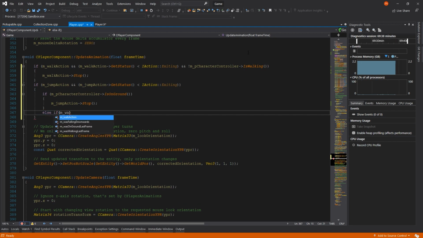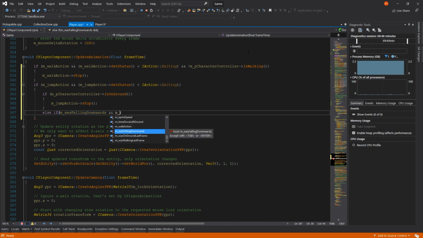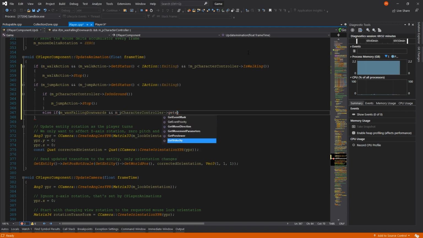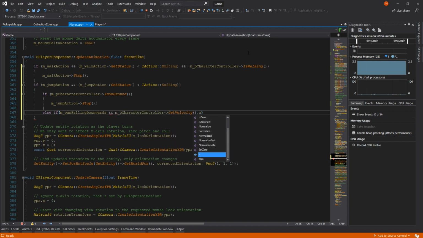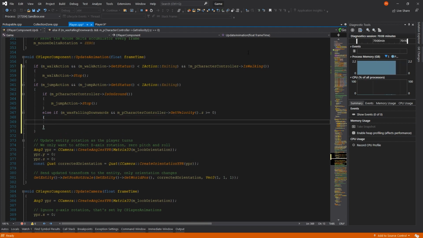we want to do else if and see if it was falling downwards, and if the catch controller get velocity on the axis, so the up and down motion, is greater than or equal to 0. So in this case we want to get the jump action and stop it.